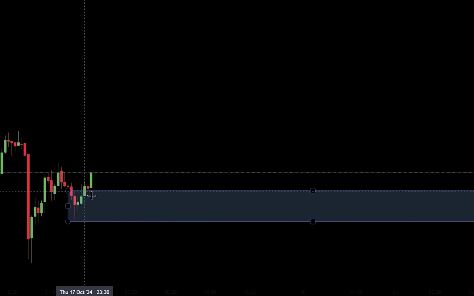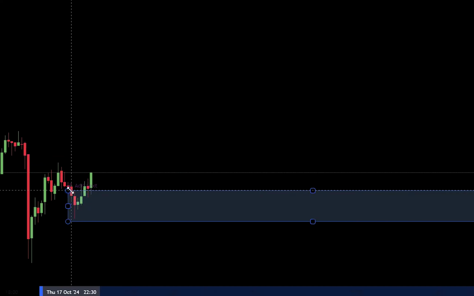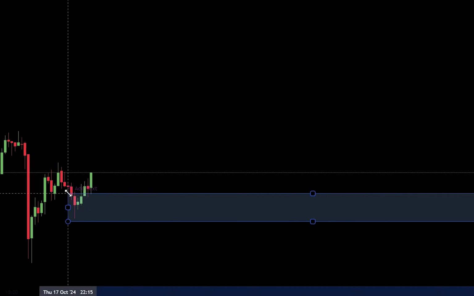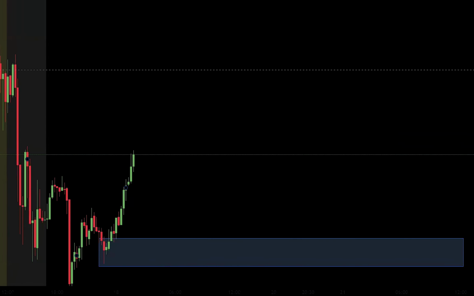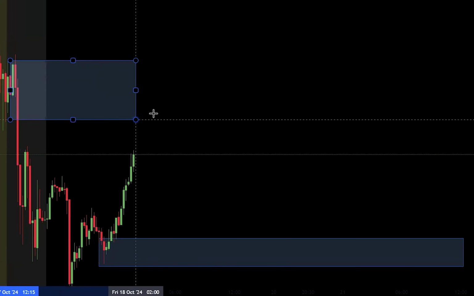Price filled in all of these areas. So inside of this zone where the last selling candlestick was at, there was no inefficiency. There was no fair value gap formed. So to me, it's a lower probability trade. This would be an example of no gap. Even up here is an example of a trade with a gap.